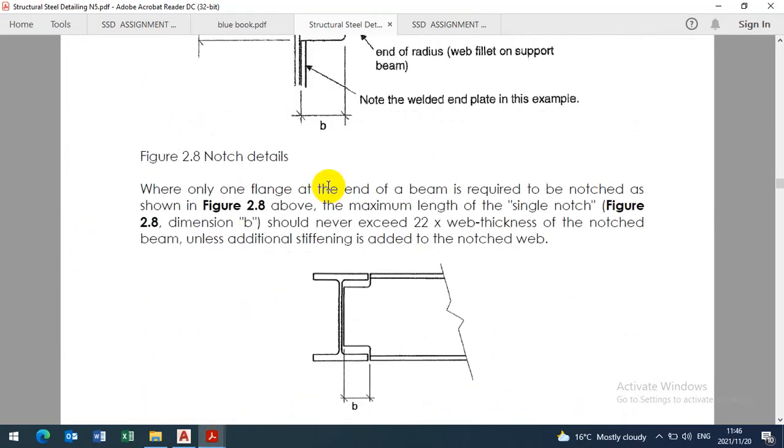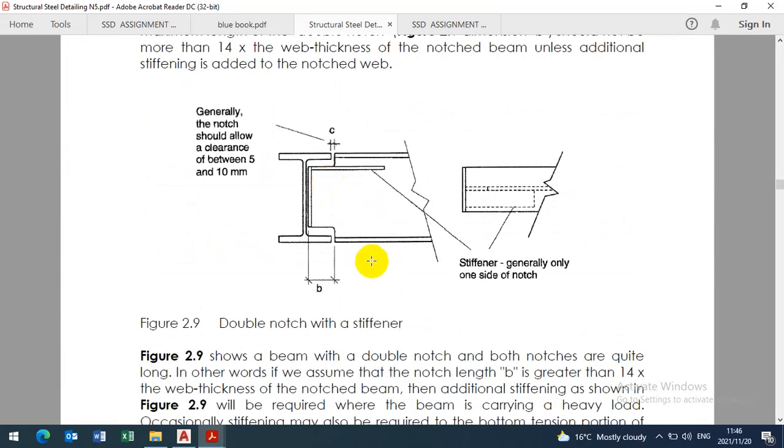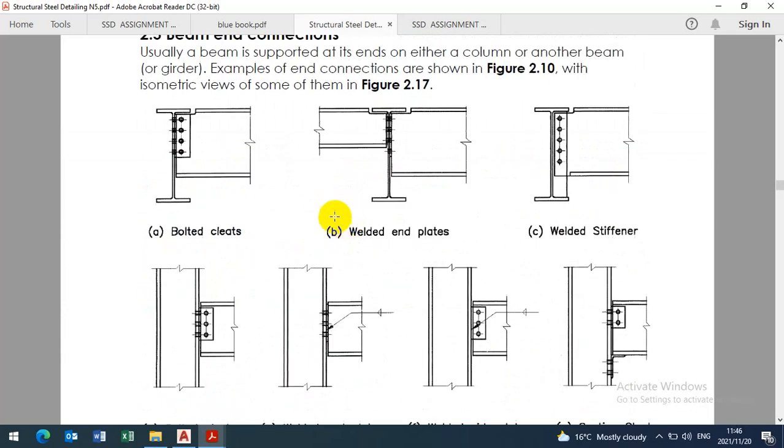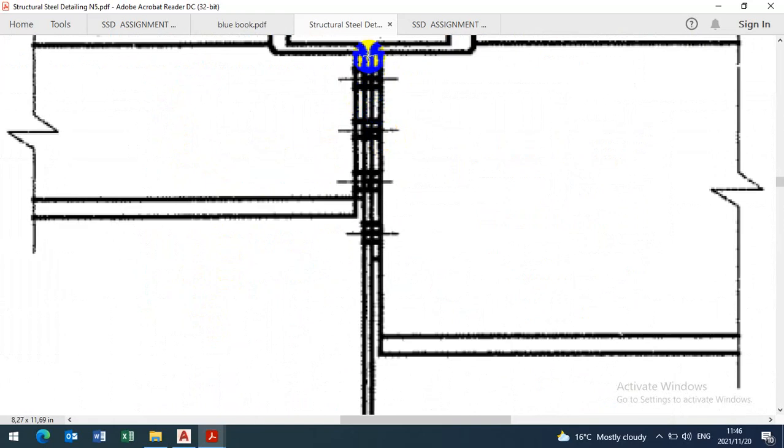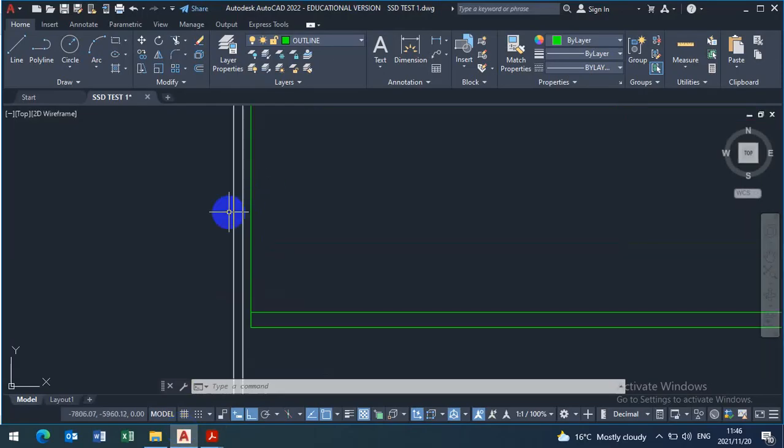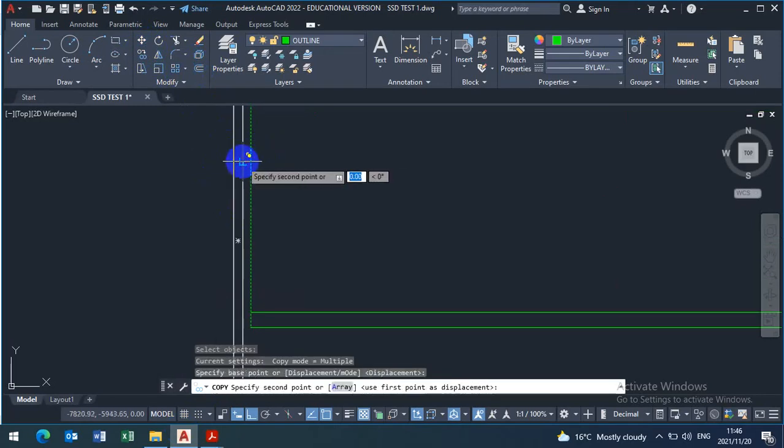So I want to show you the final drawing, a detailed drawing that has a plate in. So what we are shown there is the plate. You see, once we notch, we need to put a 10mm plate here. You leave the allowance, then a 10mm plate. In this situation, you are still going to offset 10. So I'll copy this, not offset, I'll copy, because you still have to show the thickness of the plate.